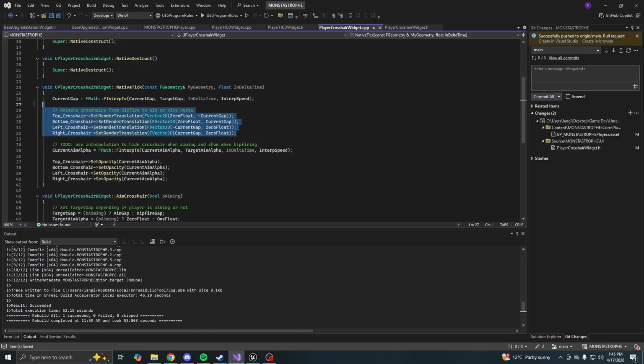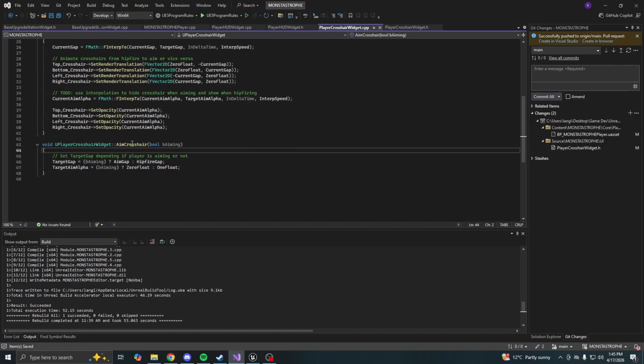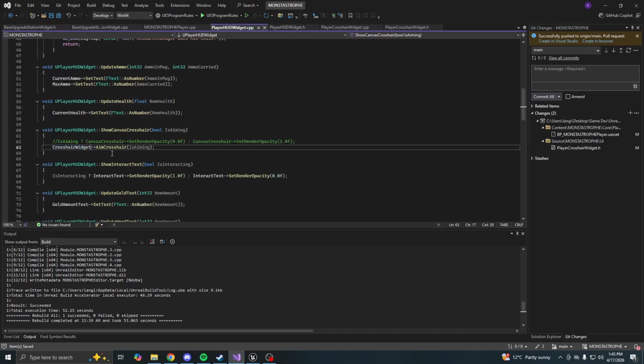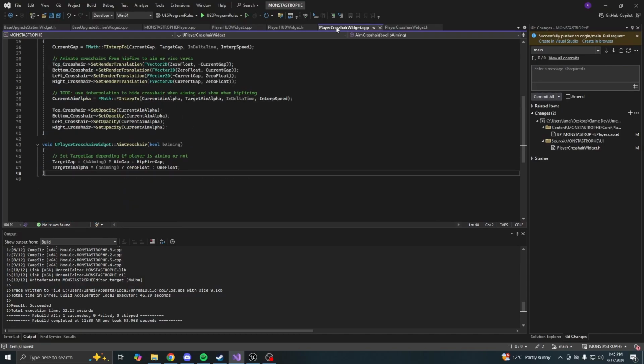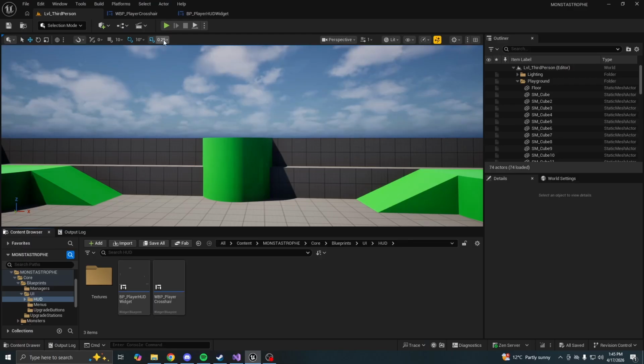I'm just going to isolate these into their own little helper functions just to make it a bit more clean. We have this aim crosshair. It's just setting the interp values depending on if it's aiming or not, and we're calling that here, which maybe I should change, but this is all HUD related, so that's why I have it here. Maybe this function name has to change to be something a bit more descriptive to what it's actually doing, but it's in the HUD. I think it's fine there. It changes the crosshair widget, so it makes sense to me. So I have that so far, which I'm happy with.